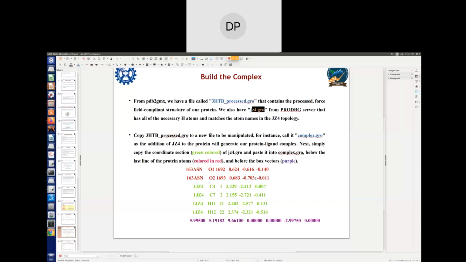And if it is wrong, then the software, or you can say the GROMACS script, will not be able to read this complex file. If the sum of the ligand and protein coordinates is wrong, you are not able to get to the next step, you cannot process the next step.